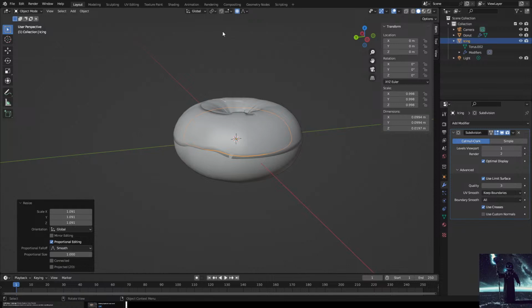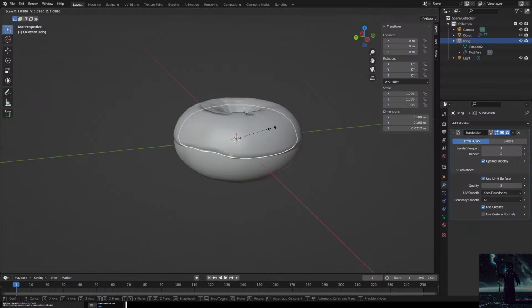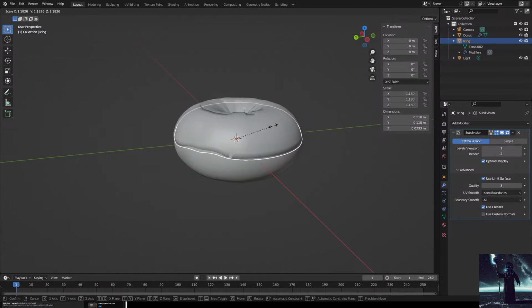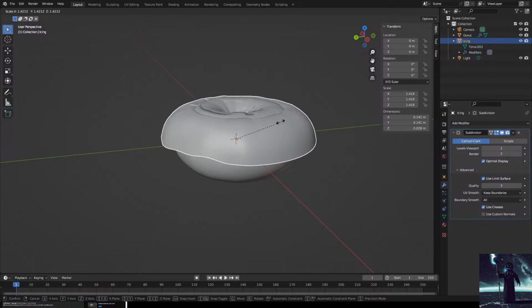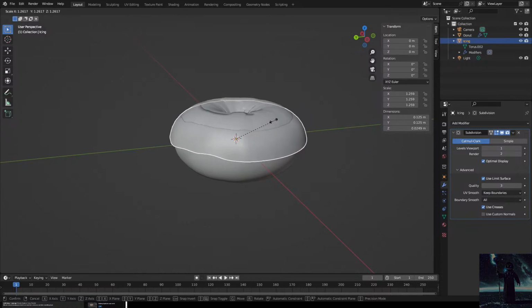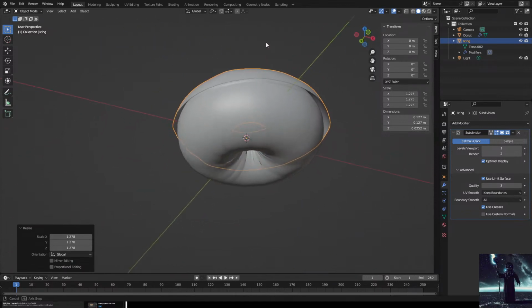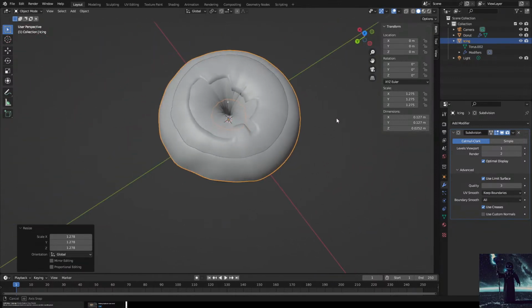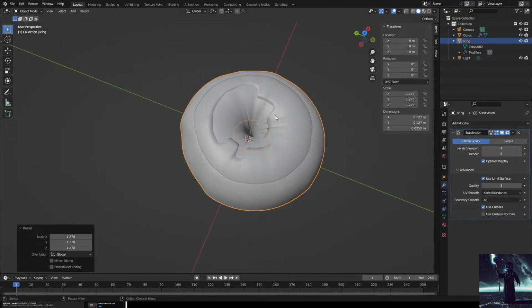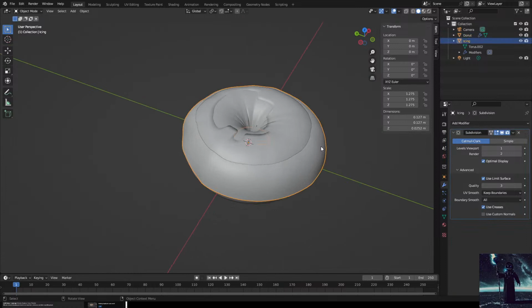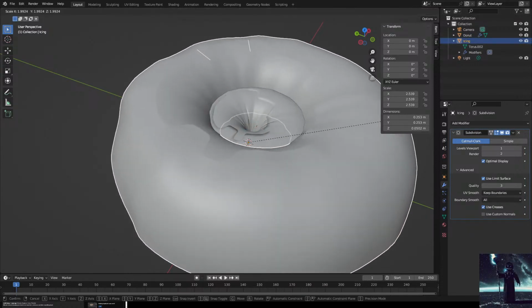Is it because the O is selected? That might be the issue. Ah, it was because the O was selected. Now I can bring this out so it's on top. That might work. It is, in fact, a definite maybe. There is something fishy about this. There is definitely something fishy about the icing.